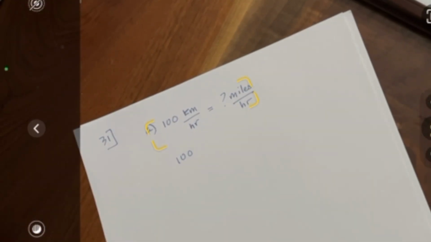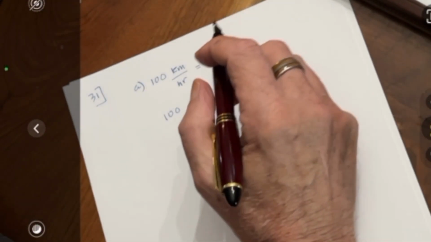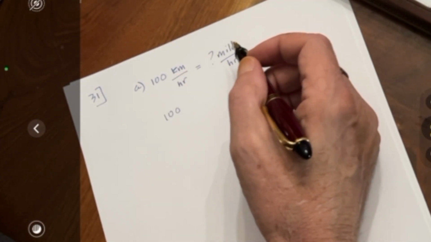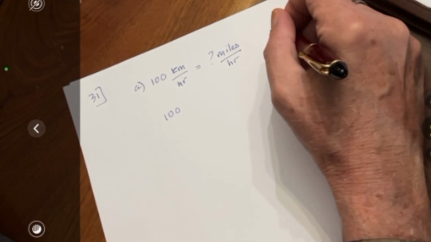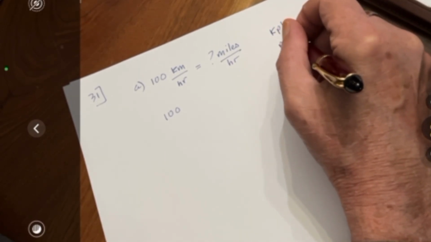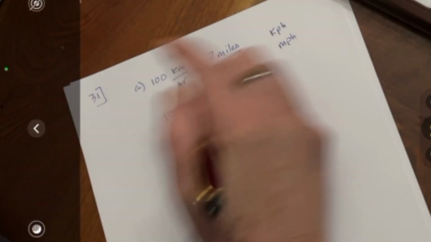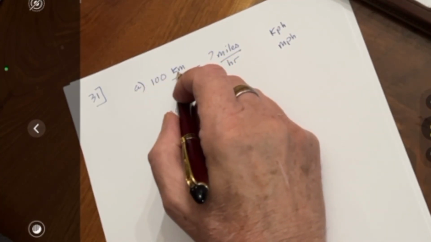Now we get a little bit of a break. Problem number 31 is pretty straightforward, and it's also quite common. Okay, now this next one can actually be just a little bit tricky. It's a conversion between miles per hour and kilometers per hour. So we normally abbreviate kilometers per hour and miles per hour like so, as if they're all one variable. In reality, they're like this.